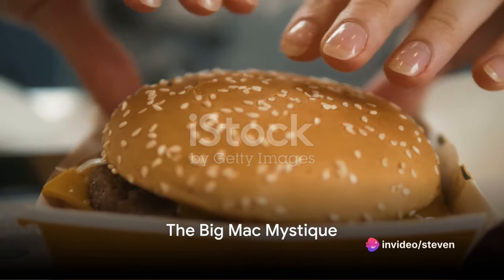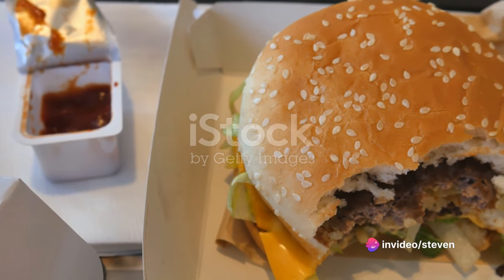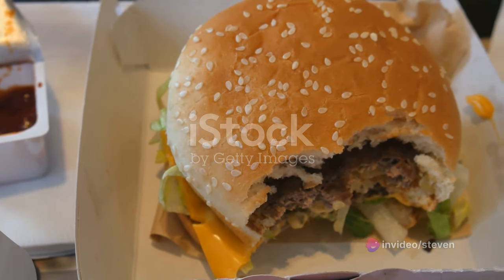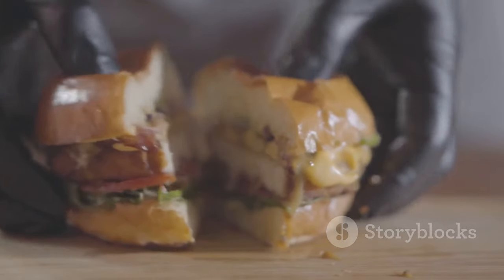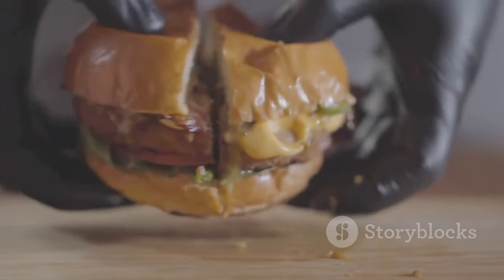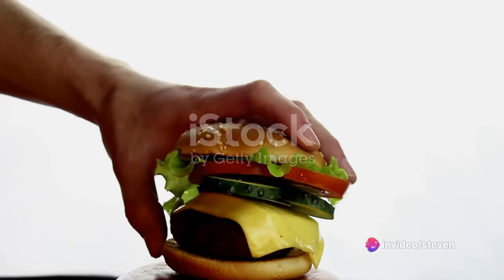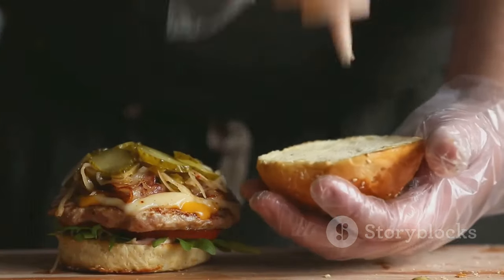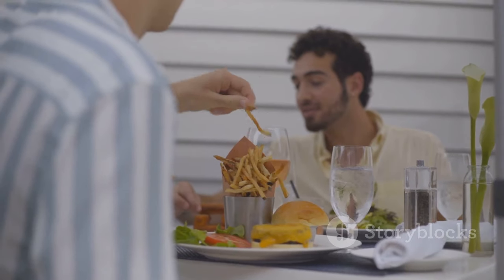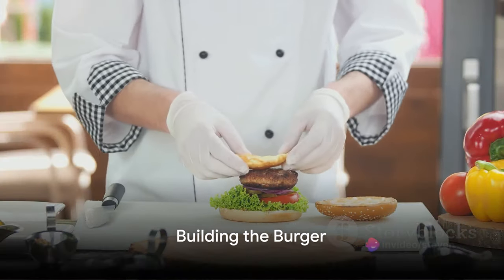Have you ever wondered how to make a Big Mac at home? Welcome to the world of the iconic Big Mac, a burger that's charmed taste buds globally with its perfect blend of flavors. The allure of the Big Mac lies not only in its mouth-watering layers of ground beef, sesame seed bun, lettuce, cheese, pickles, and onions, but also in a secret sauce that sparked intrigue for decades. Simple ingredients, yet a complex masterpiece. Now let's unravel the mystery behind this fast food icon. Making a Big Mac starts with building the burger.